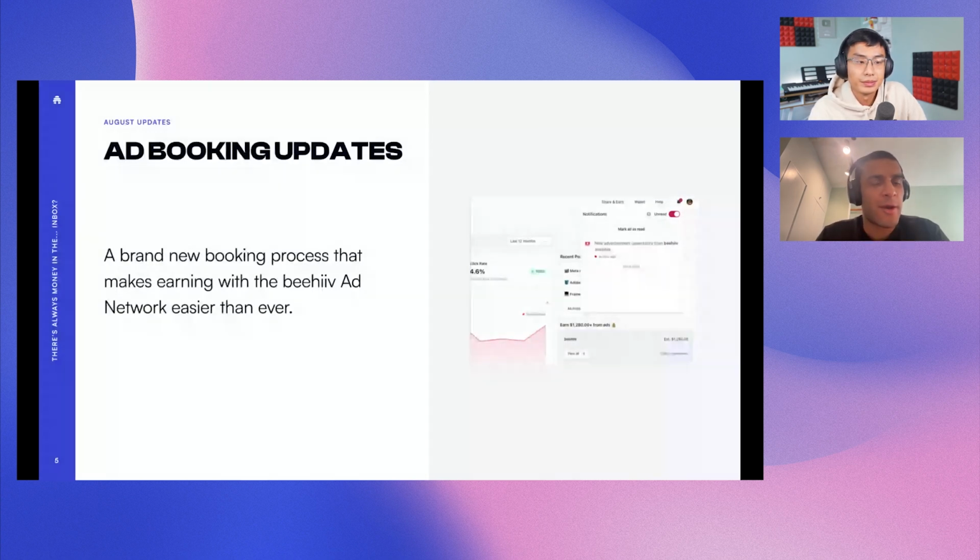Cool. And one other note about the ad network, it's all about empowering people who are using the ad network with the data they need. So after you run any ad with us, we'll send you a full performance report of how you did from a click perspective, how much you earned, all that relevant data that again gives you more information to optimize off of.